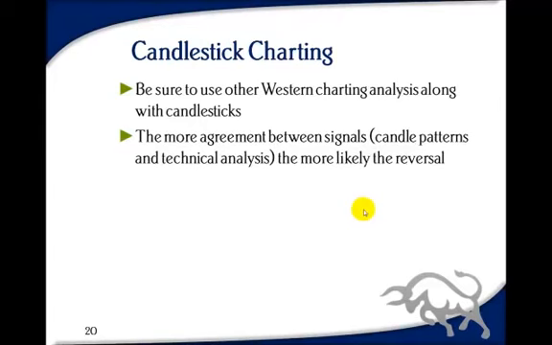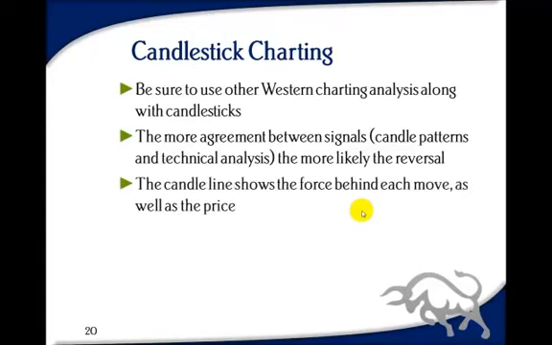The second one is obvious really. The more agreement you have between the patterns, the candlestick, and whatever else you're doing, the more likely you are to have a reversal. And this is something I mentioned in the text. You can pre-qualify your charts. You can put an oscillator along the bottom and only look for a reversal of an uptrend when you have an indication from your oscillator that there should be a reversal. When your oscillator is at an extreme. If your oscillator is in the middle, then don't bother even looking at the candle pattern or considering whether to trade it. That way you can eliminate some of the patterns that aren't going to make you so much money or aren't worth looking at at all.